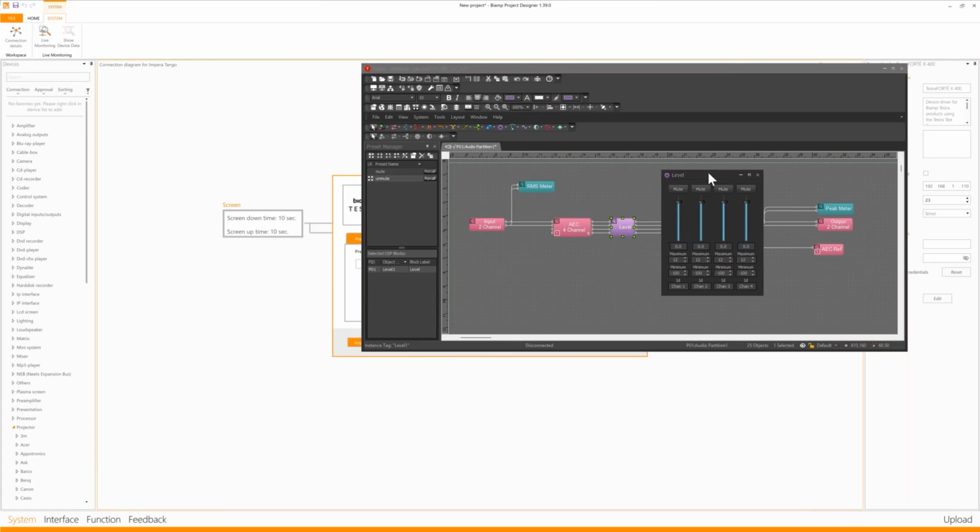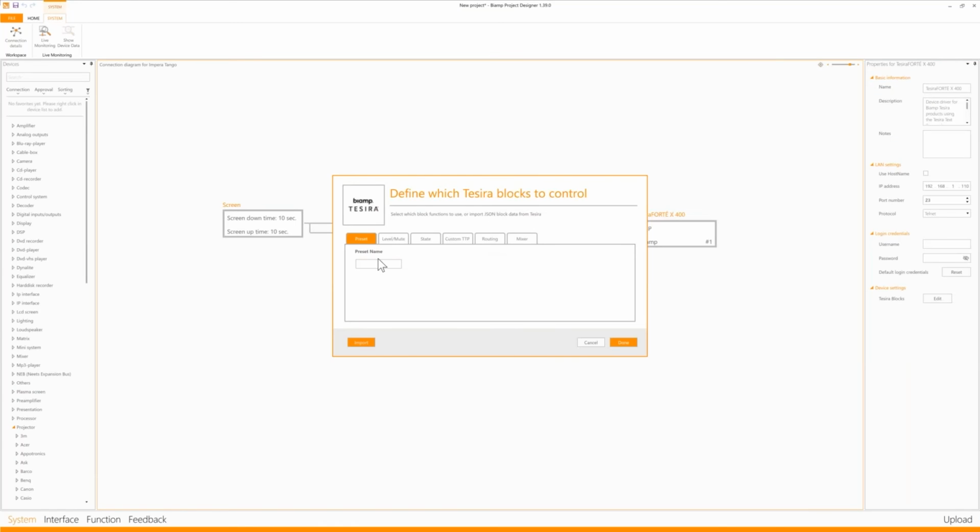So that is what we'll be trying to control. And we'll also try to control this first level block. And basically you can control all the blocks, but due to the time constraint, to keep it very simple, I'll be controlling only the two presets, mute and unmute, and the first level block. So what is my instance tag of my level block is level 1, and my presets are mute and unmute. That's more than enough. So preset name, mute. You have to match the same name what you have given it in the Tessera file.